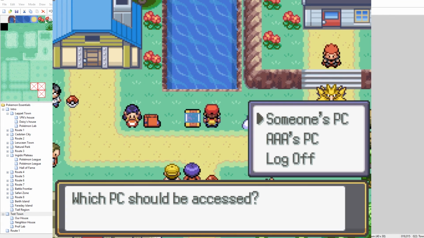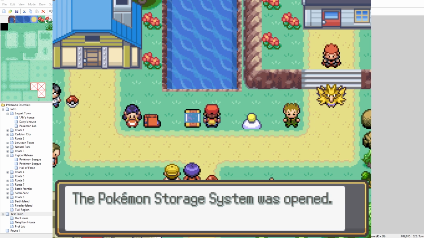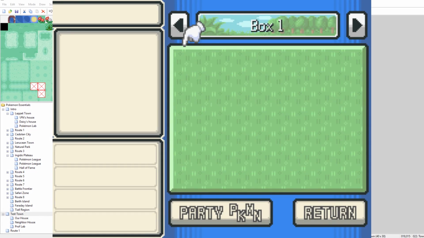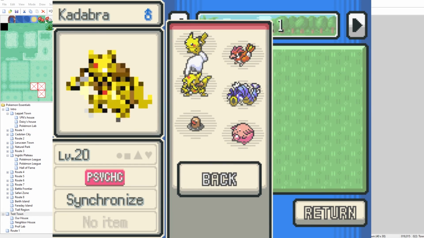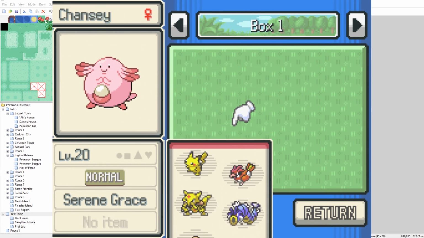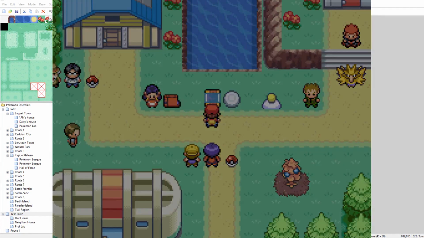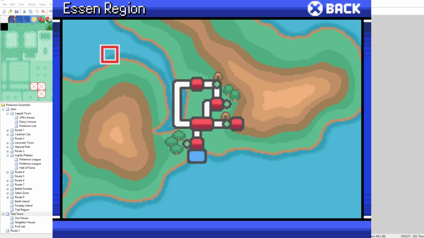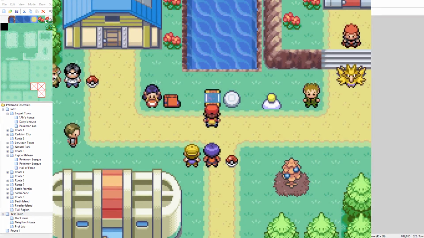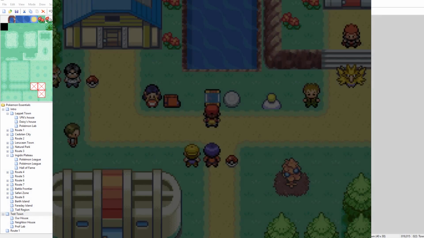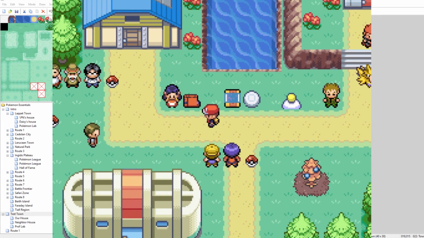You want to be able to see, like, look, it's already done. The PC has already been programmed. You just have to use PB Poke Center, and you'll be able to access it all. It's so great. And then, yeah, this shows the map. I'll show you how to make your own map later, but this is the way to access it, at least when you're interacting with something in the environment.